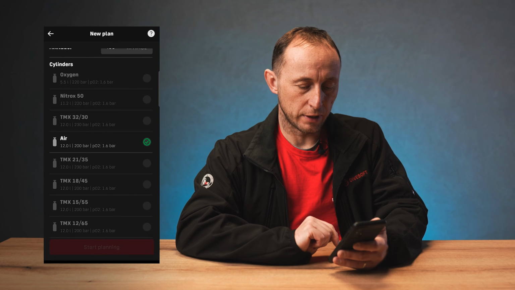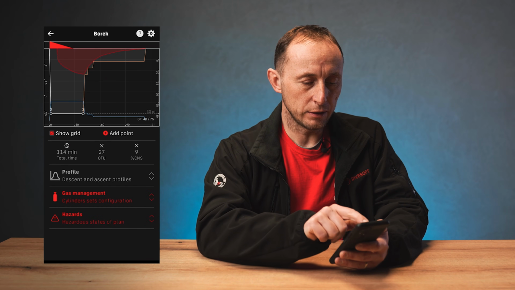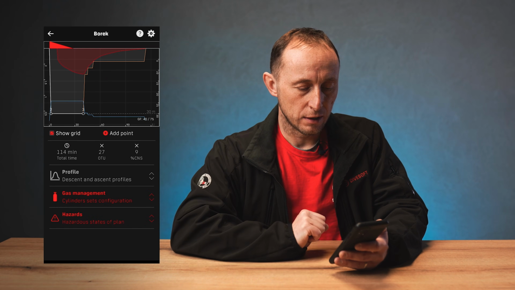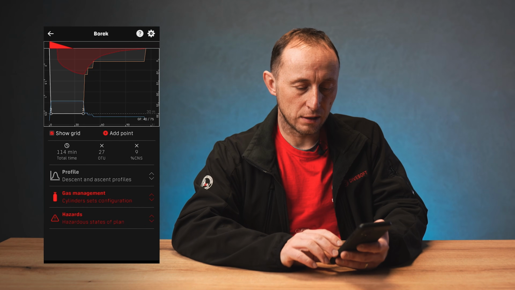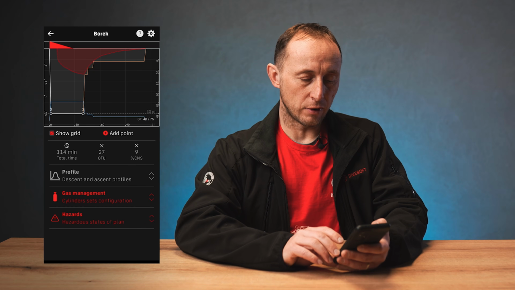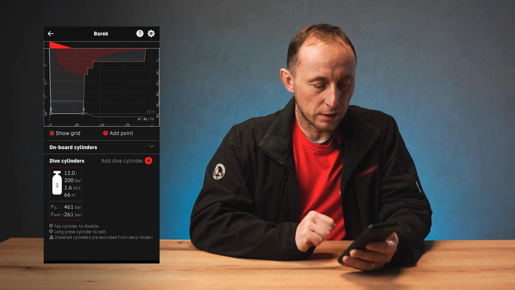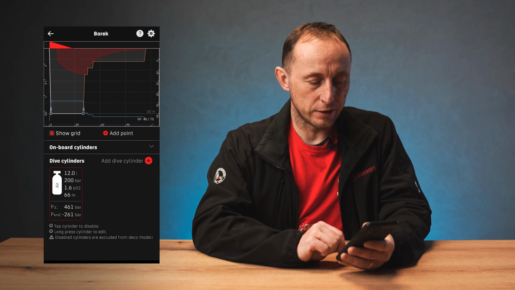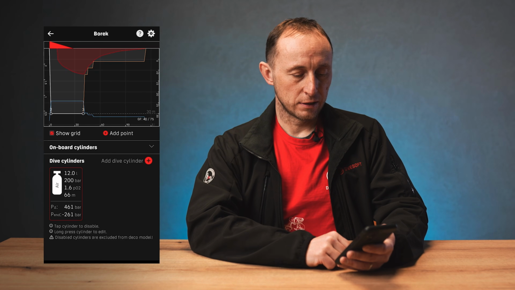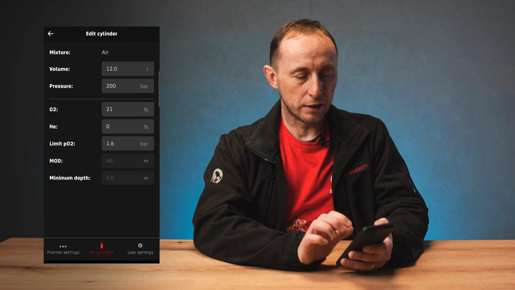So start planning. I can see the dive profile here with a ceiling, but you can see that the gas management is lighting red, so something is wrong. This cylinder is actually not enough. I have to add a bit of gas, so I will hold it and I can adjust it.